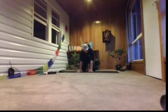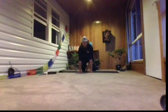Now bringing the shoulders just midline over top of the wrist. Just stack it over top of your wrist joints. Push into the mat. Let the back of the heart lift. So feel that activation. Push out through your arms. Wrap the triceps in. And just hold here for a moment. Keep the shoulders protracted. This is probably the most fundamental motion you want to build for handstands and inversions, is that pushing action. And it's not like you're pushing as hard as you can. That's one of the most common mistakes that I actually see in yoga class when it comes to planks and strength stuff, is people push as hard as they can and they're not activating as many muscles as they could.